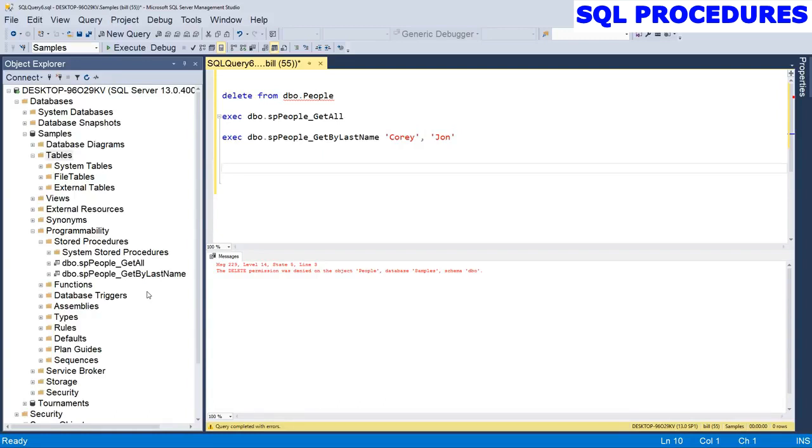In the same way, why would I trust an application? Why would I trust that only an application is talking to my database? Again, let's come back to our execute only with the stored procedures. If I didn't have that and someone ran this code right here, right in SSMS, it would work. They could drop or delete all the people from the people table. That doesn't make me feel warm and fuzzy. So I do want to have some sort of protection against that. That would technically be called business logic.